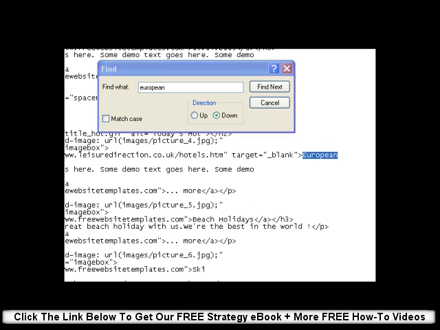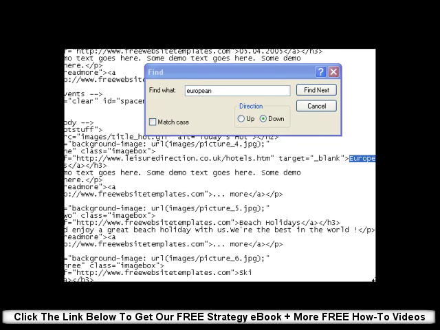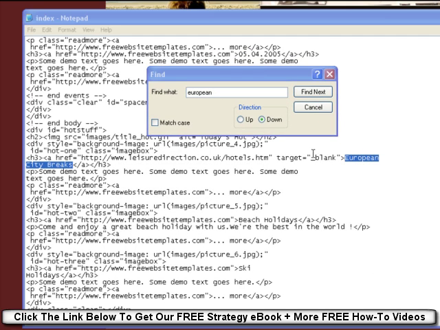So let's have a look at this particular piece of code, because this is clearly the piece which we're interested in. This clearly is something to do with the link which has the wording European city breaks. Now in HTML code, the easiest way to identify exactly the piece of code you're looking for is to understand simply this, which is that when a piece of code ends, it ends with a /. If I just highlight that there, you can see. Right, let's highlight the whole thing. It ends with a less than symbol, / something, and then a greater than symbol, or if you want to see those as being brackets, perhaps an easy way to think of it.